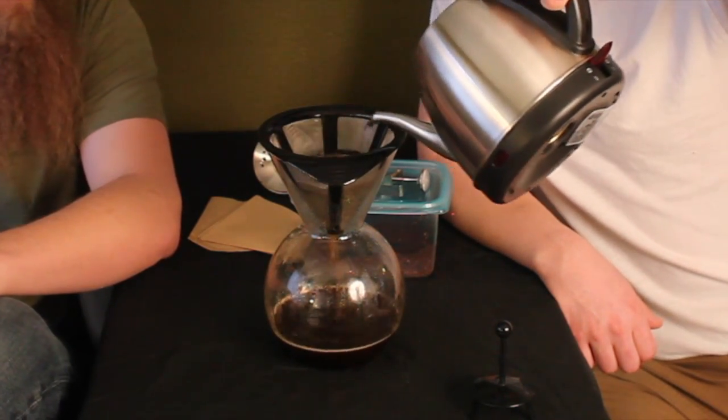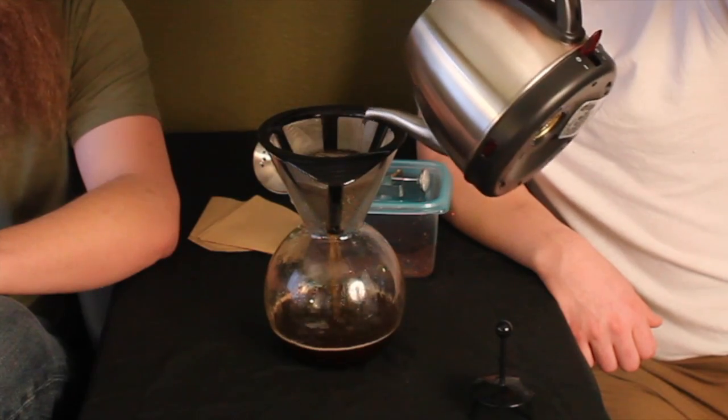Yeah. And with a reusable filter like this, don't get me wrong, you're going to expect to get a tiny bit of mud in there, but this was excessive, by far excessive. We have some photographs that we're going to flash here on the screen and show you. Yeah, it's awful. It's just so bad. So what you're looking at is all that sediment that just came through the bottom.